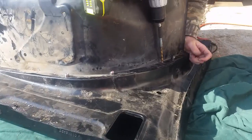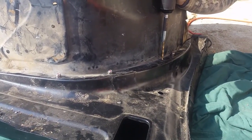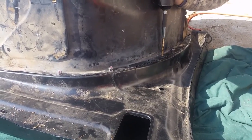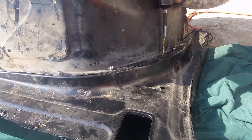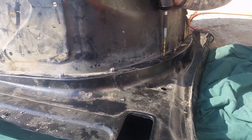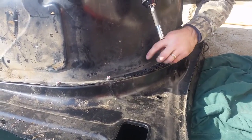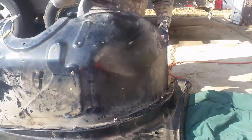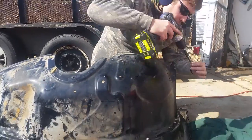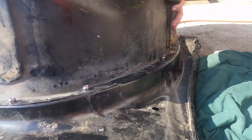So, what I'm doing now is just going the full length of the fender, as many holes as I want, that I'm going to punch. Plus, if you use a little smaller one, you're less likely to re-drill out the hole bigger. If you use the full size one, trying to push the whole length, you're going to drill it out bigger. So that's what I'm doing now, is just punching holes.